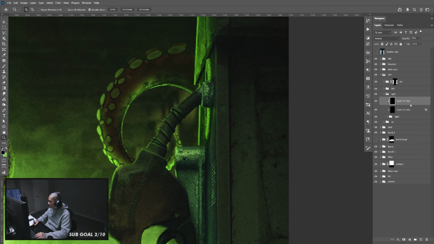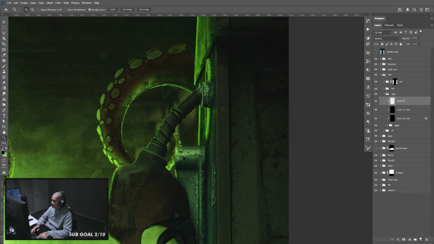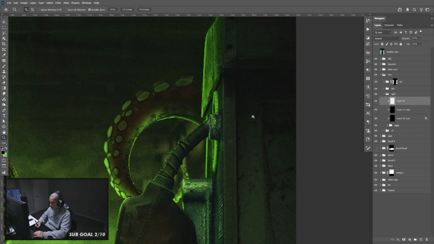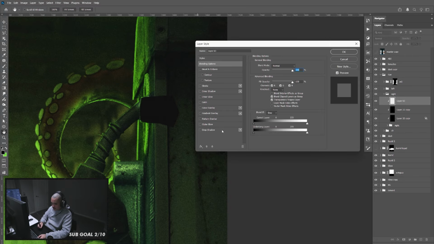So go to the right, new layer, clip and mask. Double click that, split the black, hold Alt.